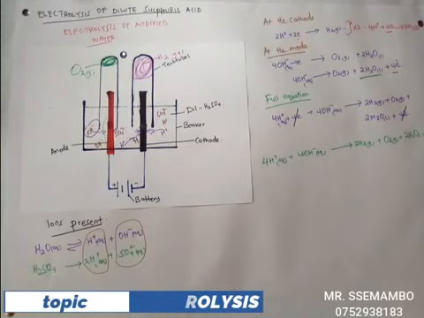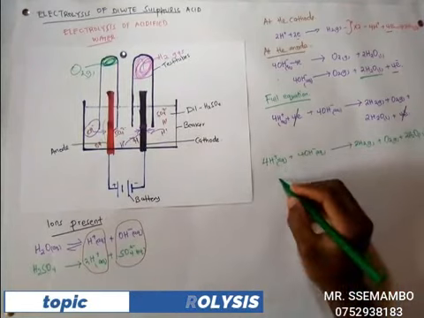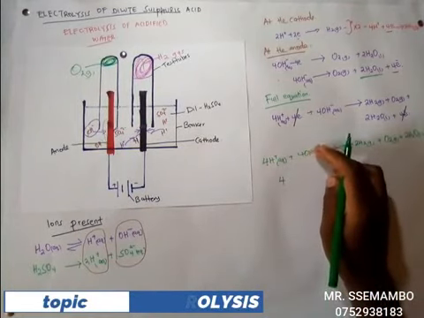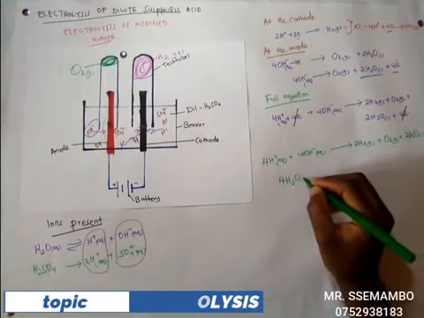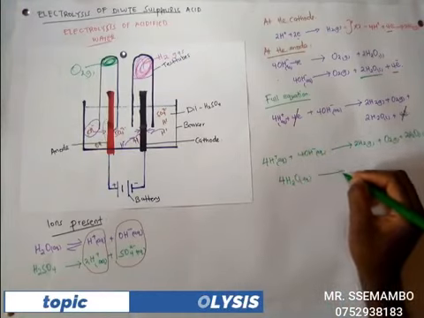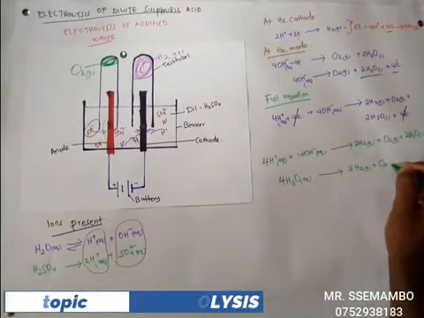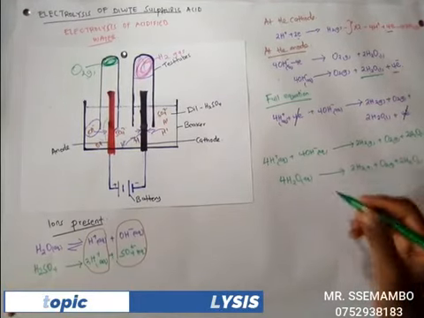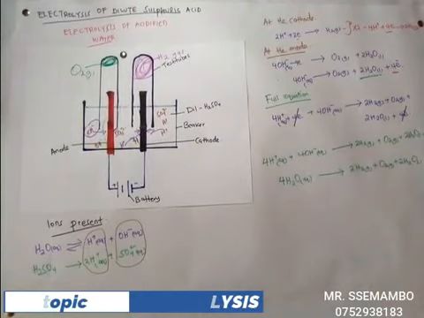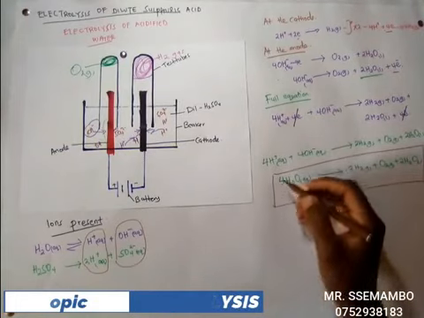So when you add up these two equations to make it simpler, we get 4 hydrogen ions plus 4 hydroxyl ions giving 4 water molecules aqueous, giving us 2 hydrogen gas plus oxygen gas, then lastly plus 2 water molecules. So the final equation gives us what we talked about at the beginning of the experiment.